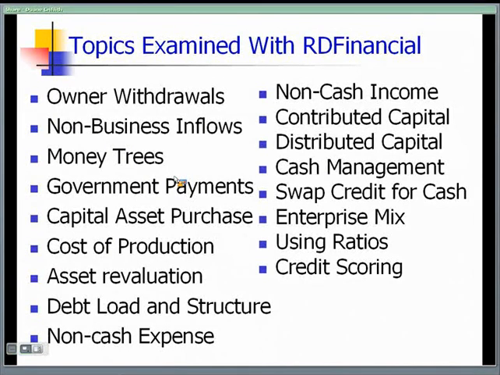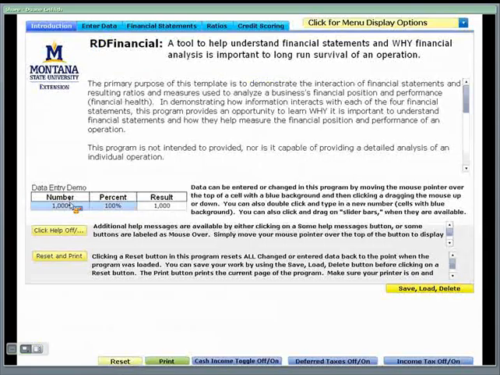We're not going to cover every last one of them, but we'll cover 2 or 3. And at the end of the session today, you'll get a link to download the software that we're going to use and some additional examples that cover these types of things. This is the financial statement that we're going to use here. This program is called RDFinancial. This is the introductory screen. And I'm going to go through this very quickly in a very brief overview here.